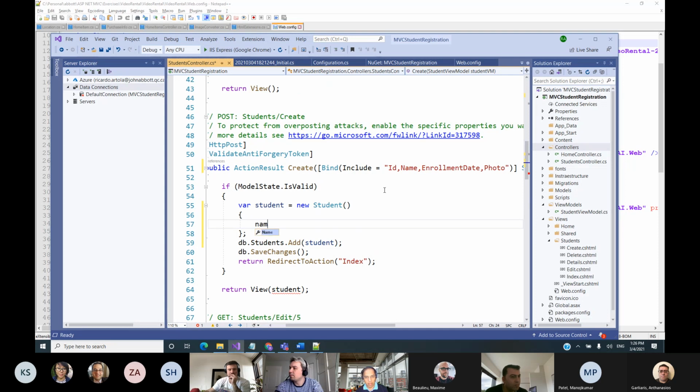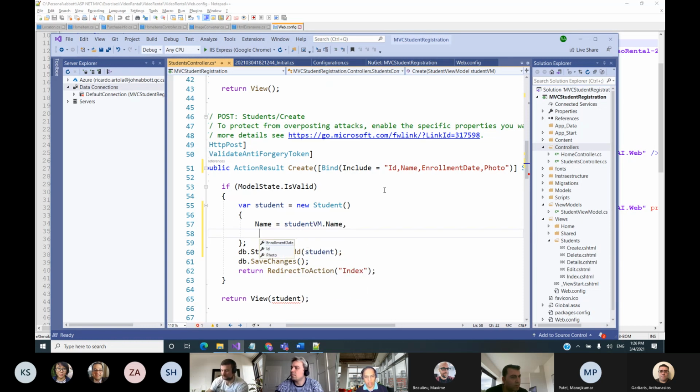So in here, if I add name, I need to match it with the student VM dot name. Also, the enrollment date is going to be matched with the student VM enrollment date.